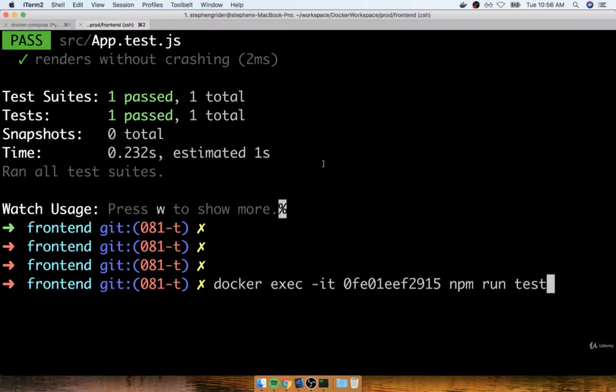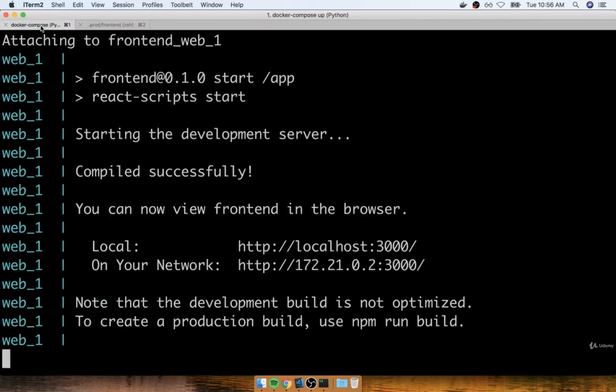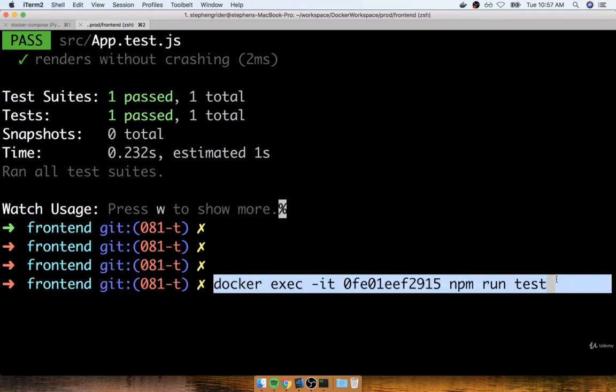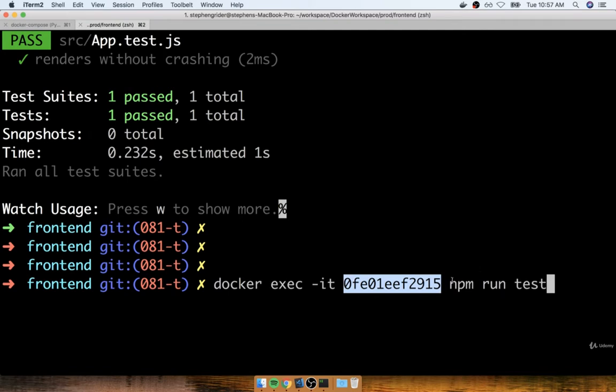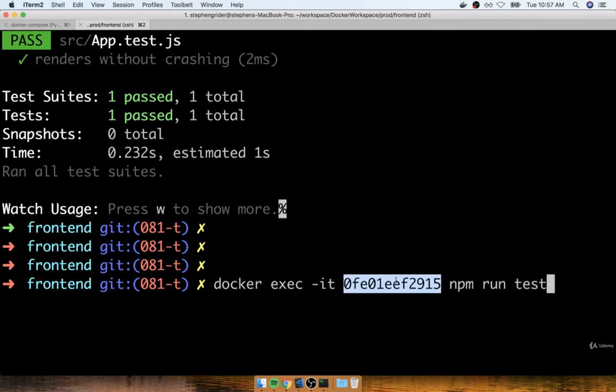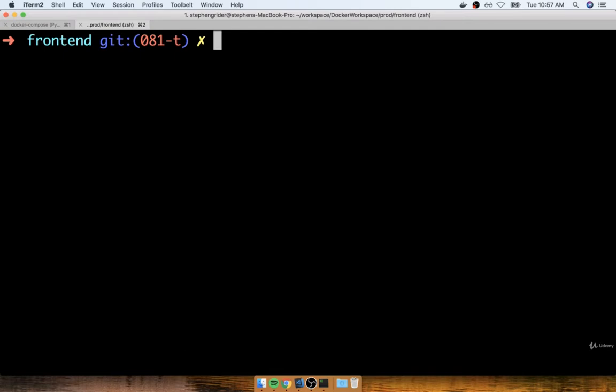In the last section, we got our Docker container to be aware of changes made to our test files by starting up our primary container with Docker Compose, and then piggybacking on it using the docker exec command. So we ran docker exec with the container ID, and we executed npm run test inside there. Again, I don't think this is a perfect solution because it requires you to first get a handle on the container ID. So in this section, I'm going to show you a slightly different approach.